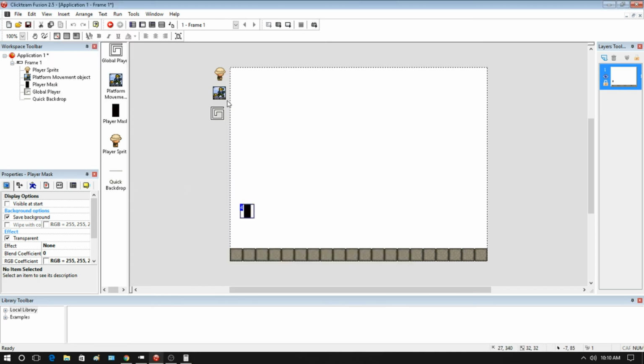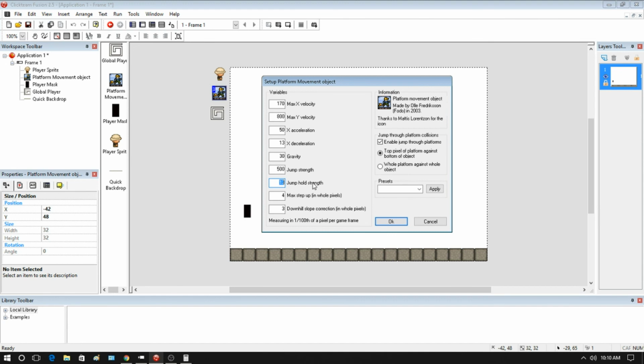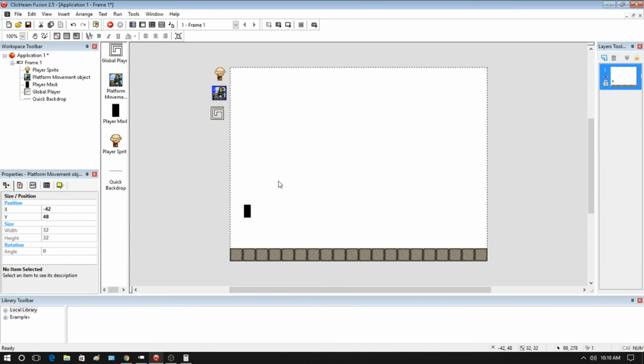And one last thing I want to do, go ahead and double click on your platform movement object, put your jump strength to 20, that'll work, just so we can see it. We'll edit that later.